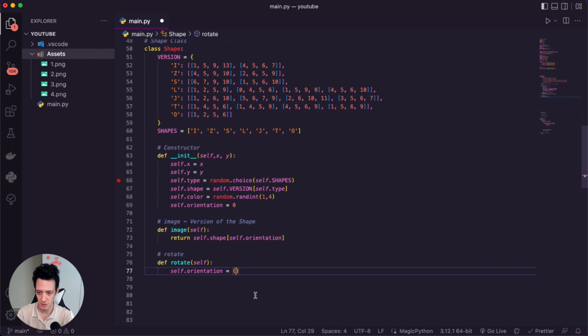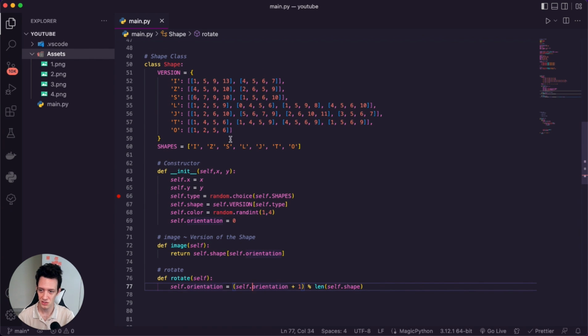To do that, I'm going to say self.orientation is now equal to self.orientation plus 1. I'm adding 1 to self.orientation. That's all we're doing. But I'm going to find out if it's divisible by the length of our master list, right? So our remainder of the modulo, right? Because if I only have 1, I mean, it's not possible. I'm not going to change the orientation. It's going to stay at 0. Okay, so this class is actually completed, right? This is responsible for a single Tetris shape in our game.